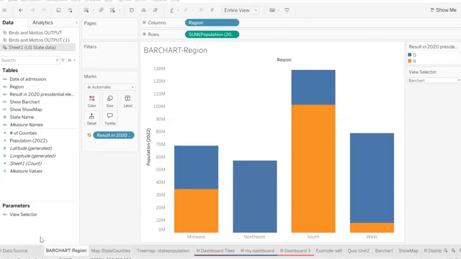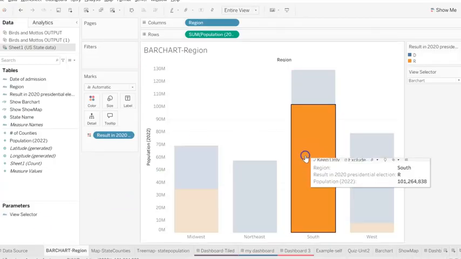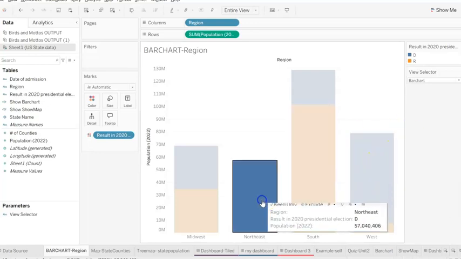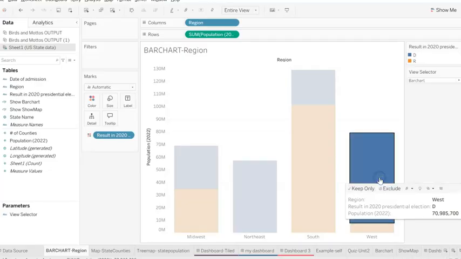The first visualization is a bar chart that shows the election results by region broken down by Democratic and Republican votes. We can see that the South has the highest total population and a strong Republican presence, while regions like North, East, and West have more Democratic presence. The key takeaway here is that regional differences play a major role in election outcome, with certain regions consistently favoring one party over the other.